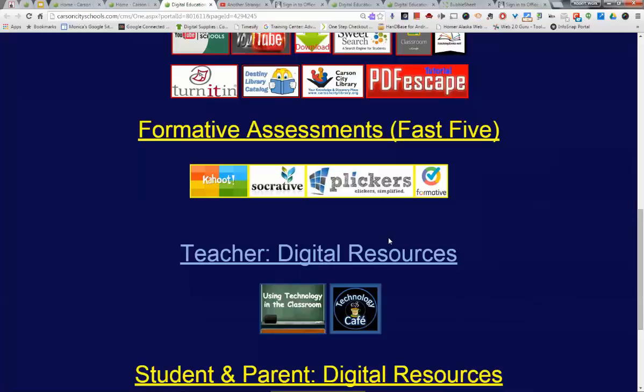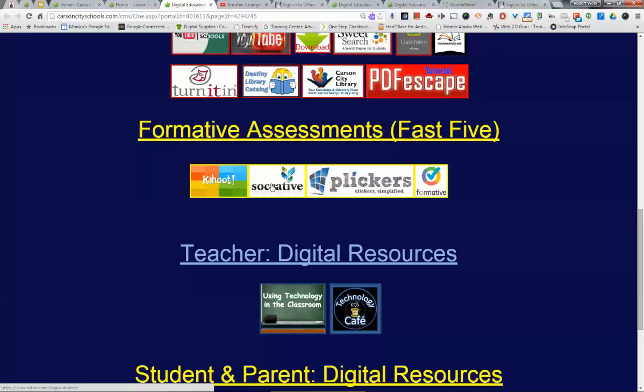All right, so Kahoot, fast formative assessment. It says Fast 5. Our fifth one is going to be put up there soon. But right now, teachers, Kahoot is a great one for interaction and music. It's competitive. Kids compete against each other for points for answering questions, everything from math to science to social studies to health and PE and art, whatever you want to do. Your mind is your only limiting factor on this one.